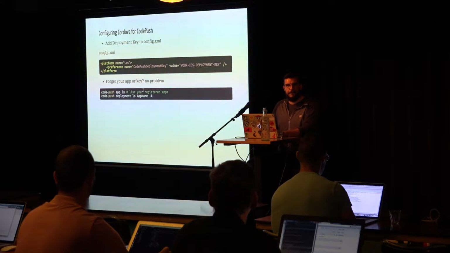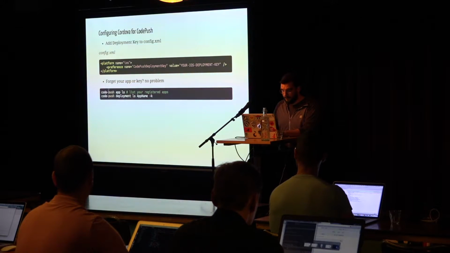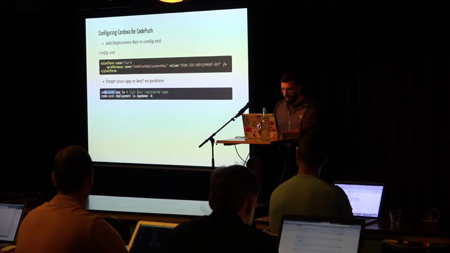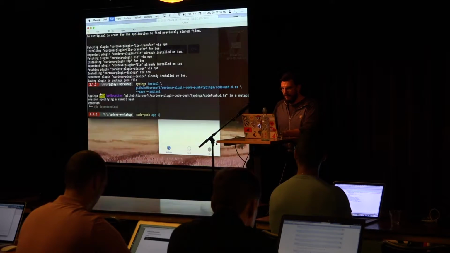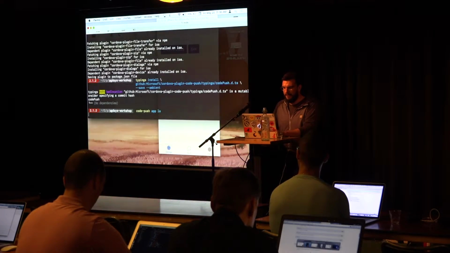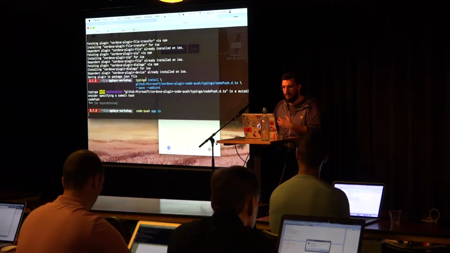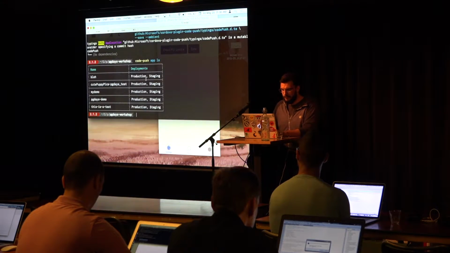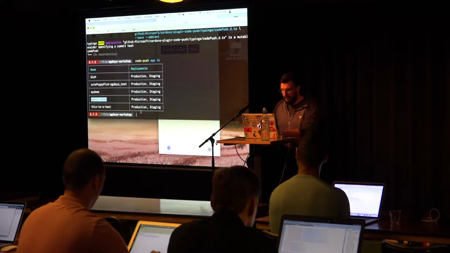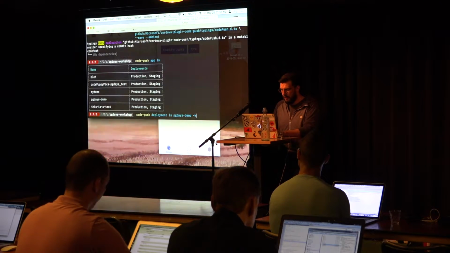And if you forget what those keys are, you can do CodePush app ls to see the list of applications that you've created with CodePush. And the one I actually want to work with here is CodePush deployment.